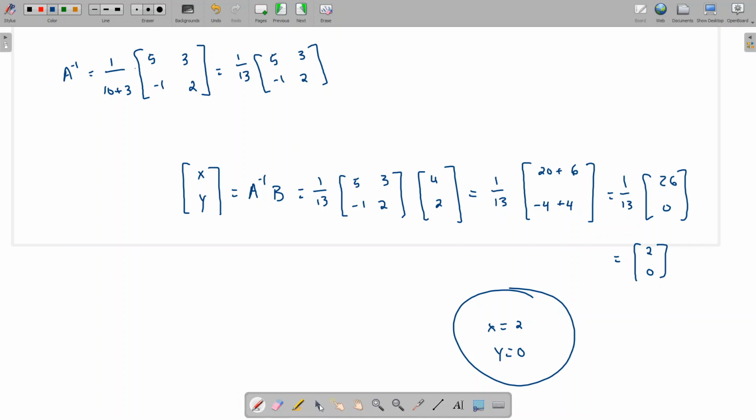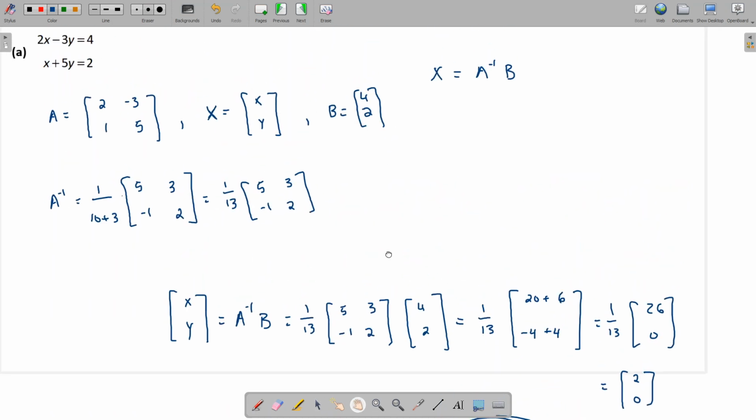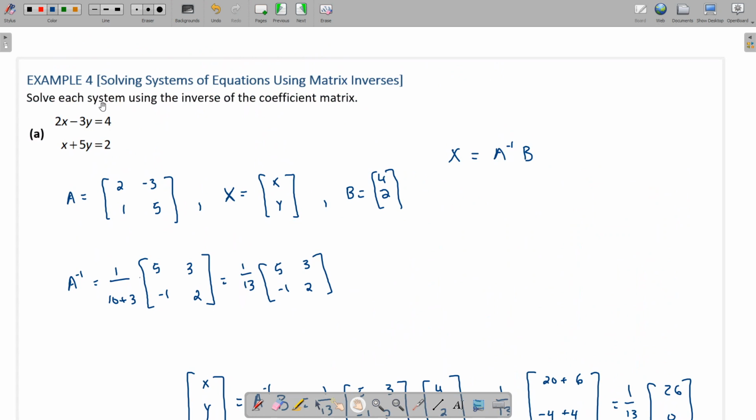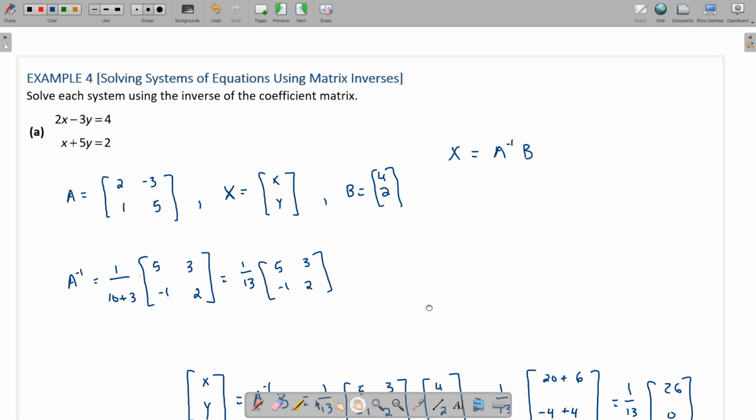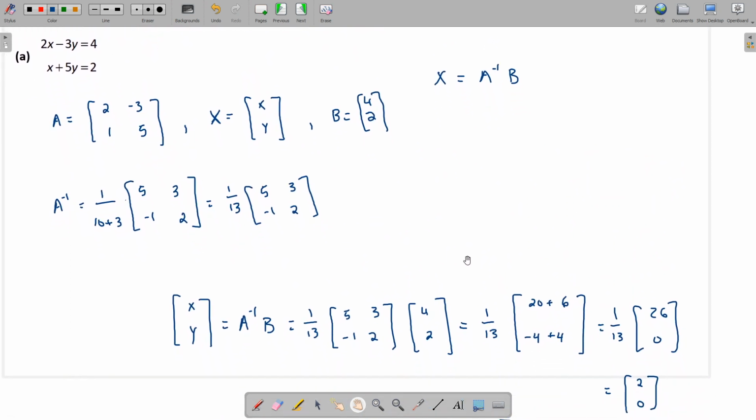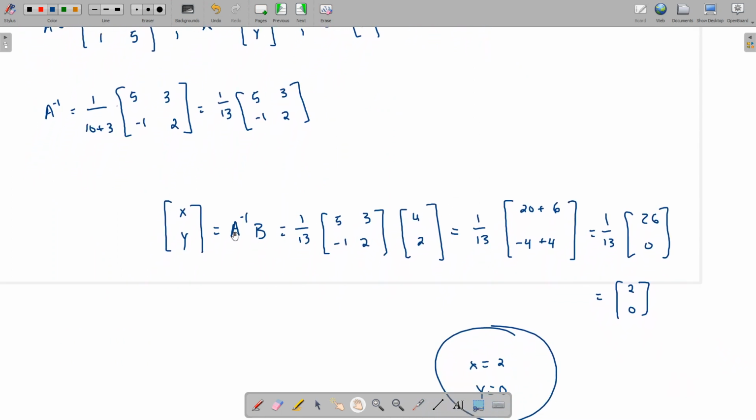So we now have at least 3 ways of solving a system. The original way was row reduction. Just perform row reduction to solve the system. Write this in augmented form, row reduce until you get the solutions. We learned Cramer's rule, and now we have a third method, which is find the inverse of the coefficient matrix, multiply it by the constant matrix, and that product will be equal to your solution.